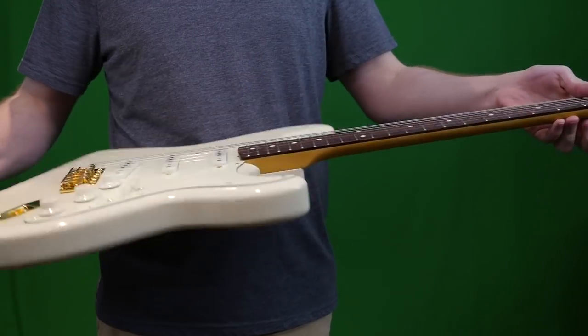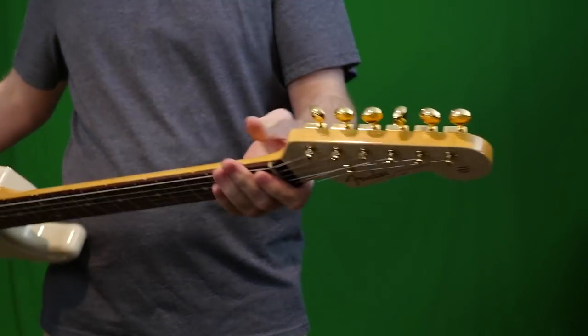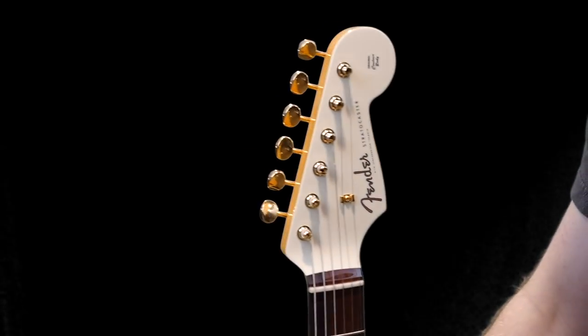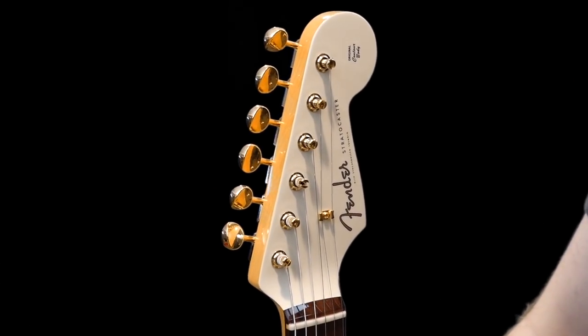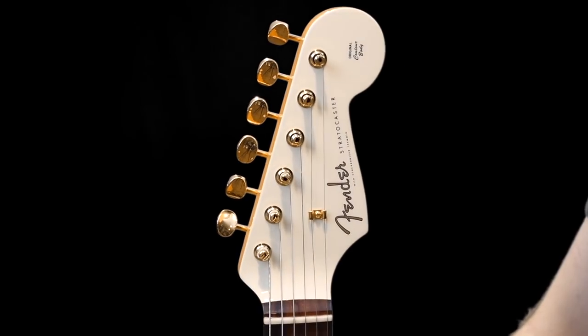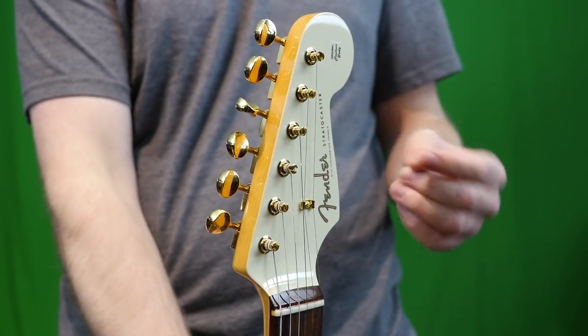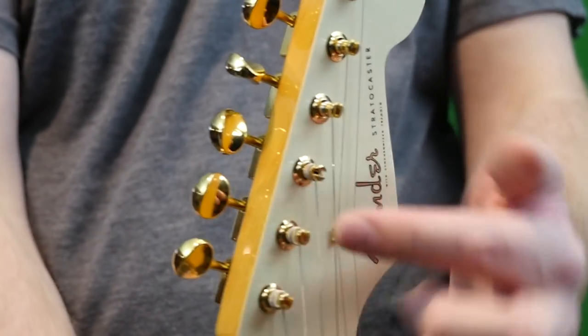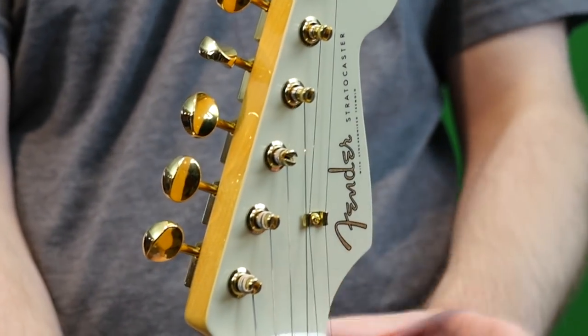So these are actually a pretty cool little limited edition run right here, but what are my first impressions of this Stratocaster? The first thing I noticed when I picked this thing up is the side headstock profile view. It's such a cool look because you get the white headstock face with the golden finish on the neck, which matches the golden tuners. It's just so beautiful.